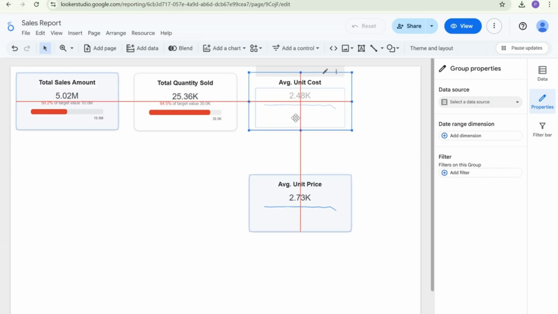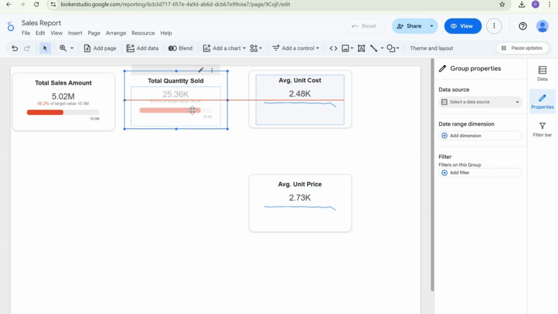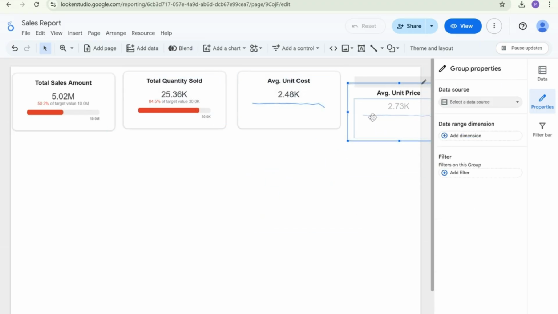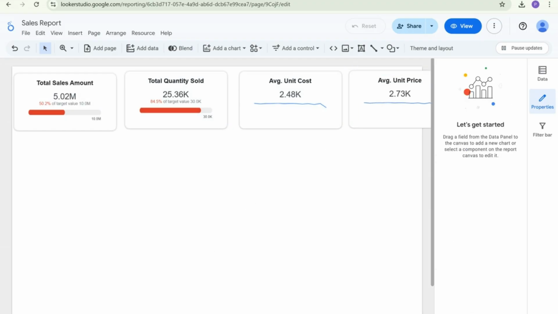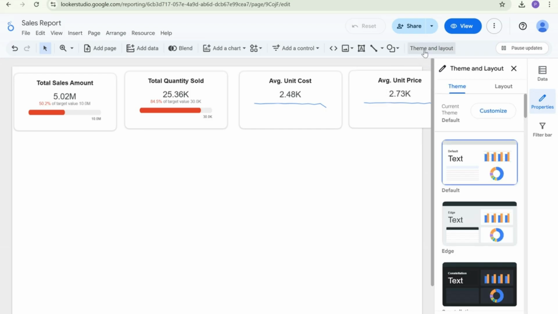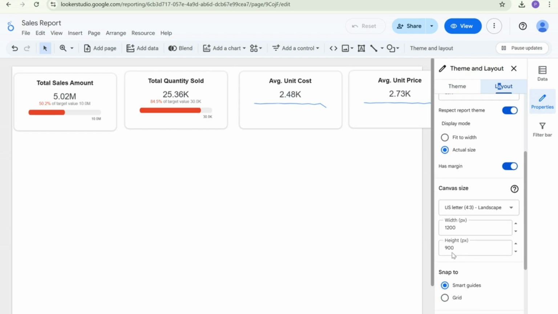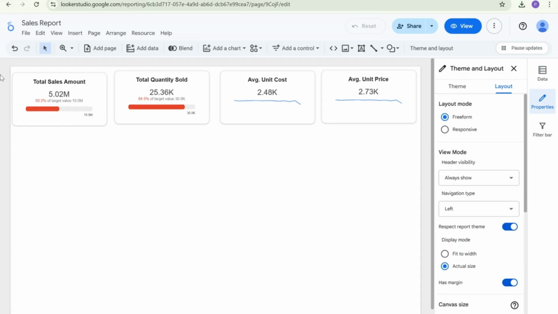Let's place them here. Okay, so we have to increase the size of this page. So we'll go to the theme and layout. Then in layout, we can increase the width to, let's try 1300. Yeah, this will work.